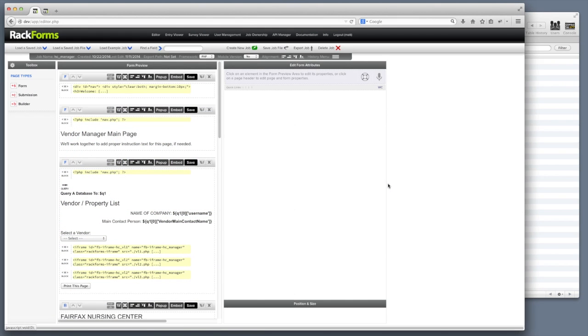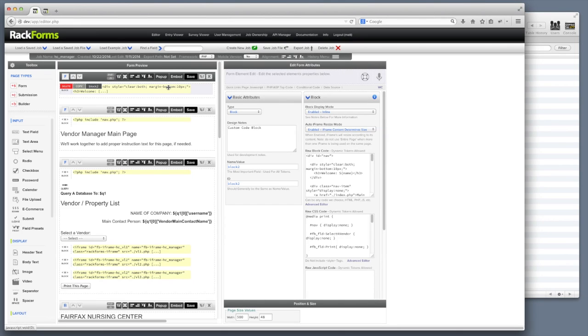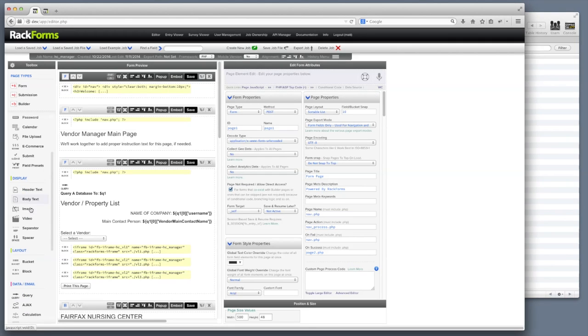In this video, we're going to talk a little bit about some of the hints and tricks that I use to create full applications in RackForms. So to jump right in then, one of the first things that I make very heavy use of is the concept of code blocks. If I have a page selected here and I scroll down to layout, you notice I can add a block.